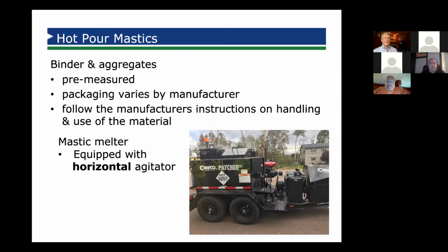Yeah, the difference between crack sealant and mastics is the binders are different. The polymers may be a little bit different. They are similar to mastics, but please keep in mind, when we're talking about mastics, the one thing I don't want the public to perceive this as is nothing more than crack sealant with stones in it. It is not that at all. They are totally different materials, but they come from the same engineered background in terms of their asphalt applications and how they are formulated by manufacturers.